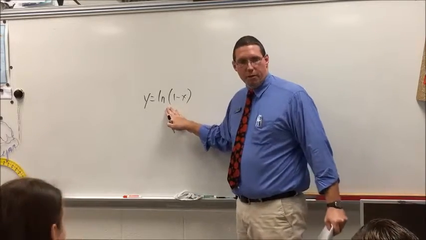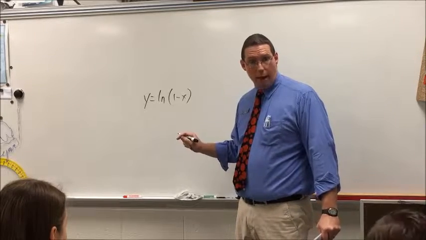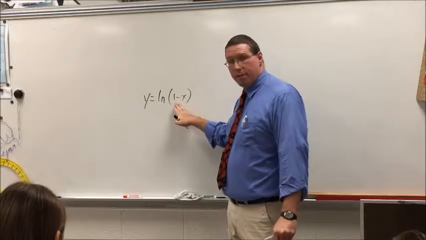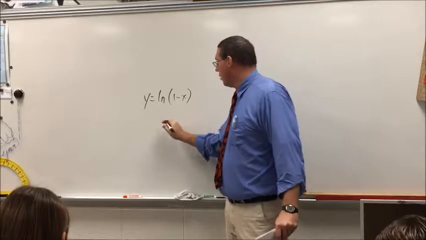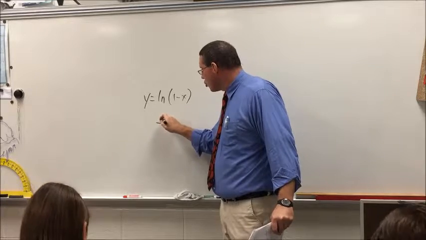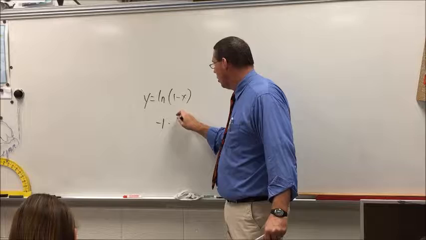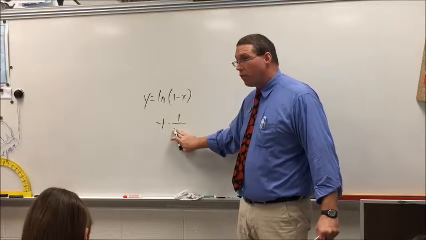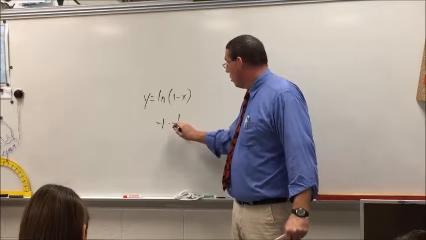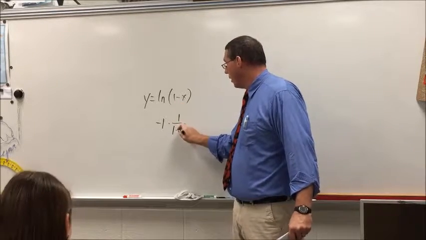What rule do we have to use here, TJ? The chain rule. Chain rule, right? So what is the derivative of the inside? -1. So that's the problem there, is that we have to start with -1 and then take the derivative of the outside, which would be 1 over x, right? But instead of 1 over x, hang on, remember the inside is unchanged. So it's 1 over 1 minus x.